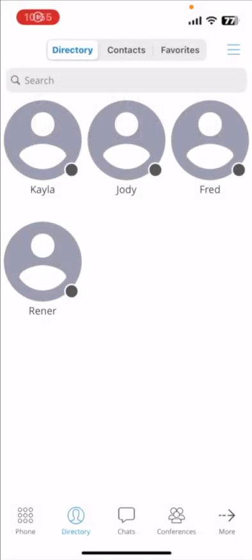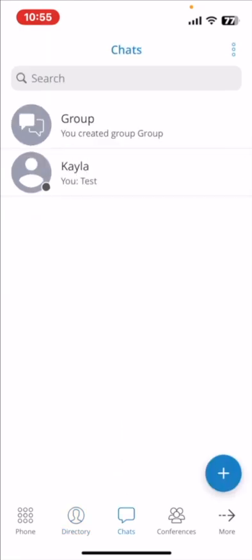All right, the next icon I want to cover is chats. It's the center button at the bottom. We're going to go ahead and click on that. Now, this is chatting with people inside the organization only. As a client of Innovative Solutions, every extension gets chatting for free. However, you do need a license for the mobile app or for the desktop app in order to chat with people within the organization. Now, over here, you're going to see all the current chats that are available.